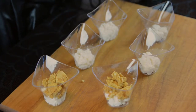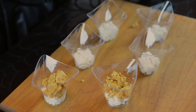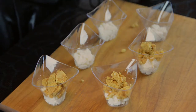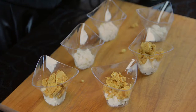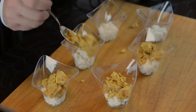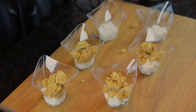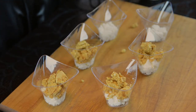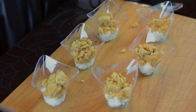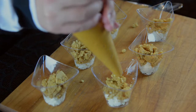If you want this to be a little bit more like a candy corn, a little brighter colors, you're more than welcome to add in some food coloring. I tend to avoid using food coloring, but if you need that bright color, go for it. Just make sure that as you're crushing these, you add in either your sprinkles or your food coloring. You don't try to do it after the fact. All right, next step, we're gonna add in our pumpkin mousse. That's gonna go right on the top.